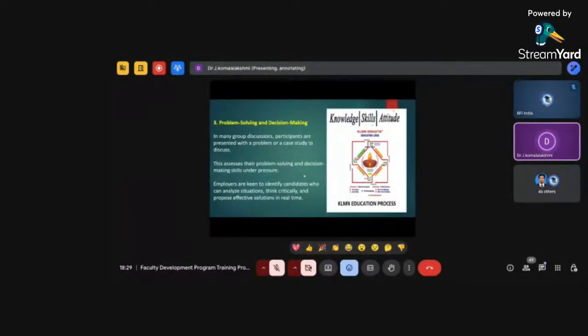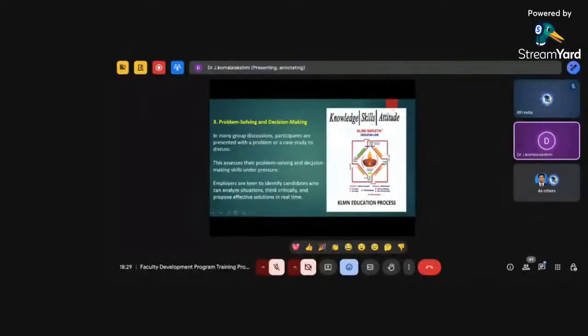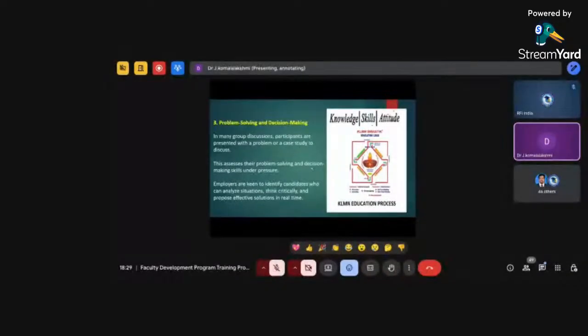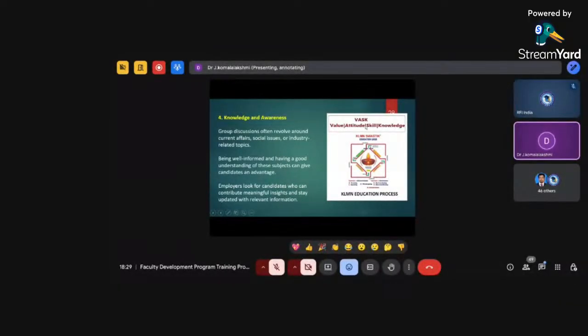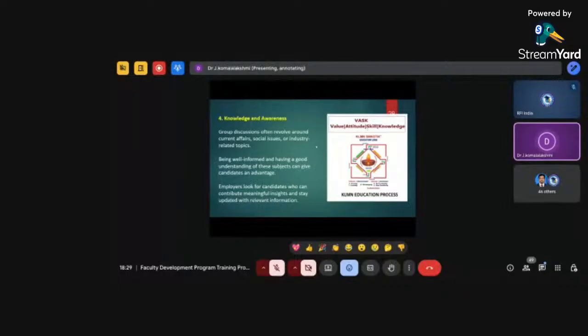So technically, they have to decode it, and then they have to do problem solving and decision making. They have to take decisions. They have to solve problems. They should become a part or member of a solution provider. Then knowledge and awareness, at least when they are unknown, when they are mixing people with any one area, K level, L level, M level. So group formation is also, there is an algorithm, there is a strategy. So they will be knowing something and getting aware of these things.